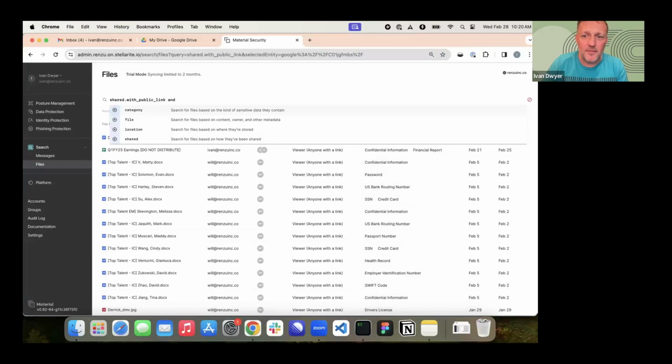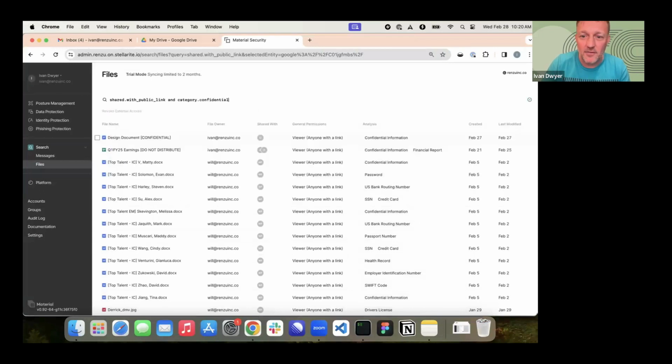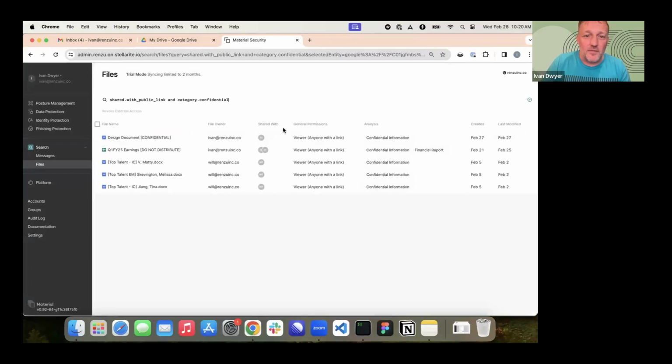All right, I can go a little bit further here and ask, all right, what of this is confidential information? You can see some of the analysis here. And we're going to see a few things. All right, so in our search results, we've got some basic information, obviously the file name, file ownership. We can see who it's shared with. Now, if you've worked with Drive, right, there are people that have access and then there are general permissions. All that rolls up and ends up as the access control. So in this context, we've got people that have specifically been assigned access, and then viewer, anyone with a link, that's going to trump all, right? So literally anybody can see this one.